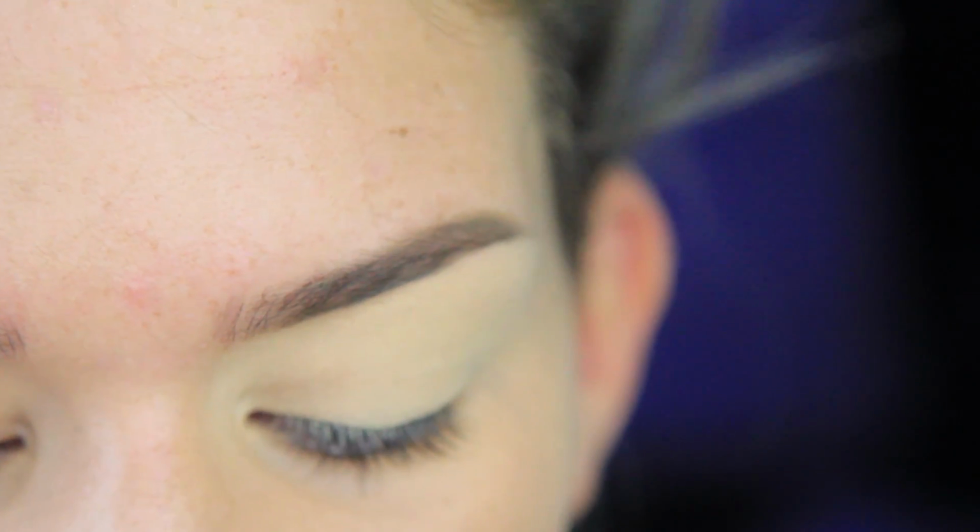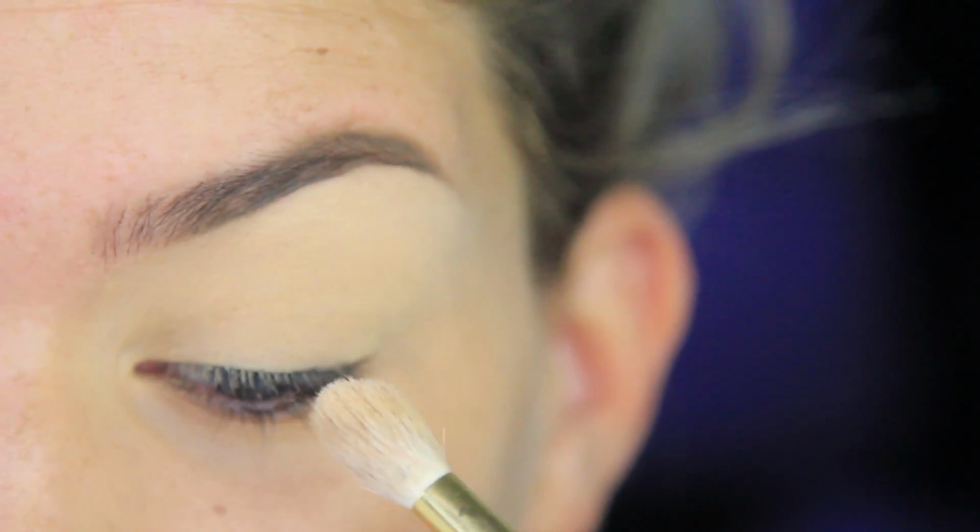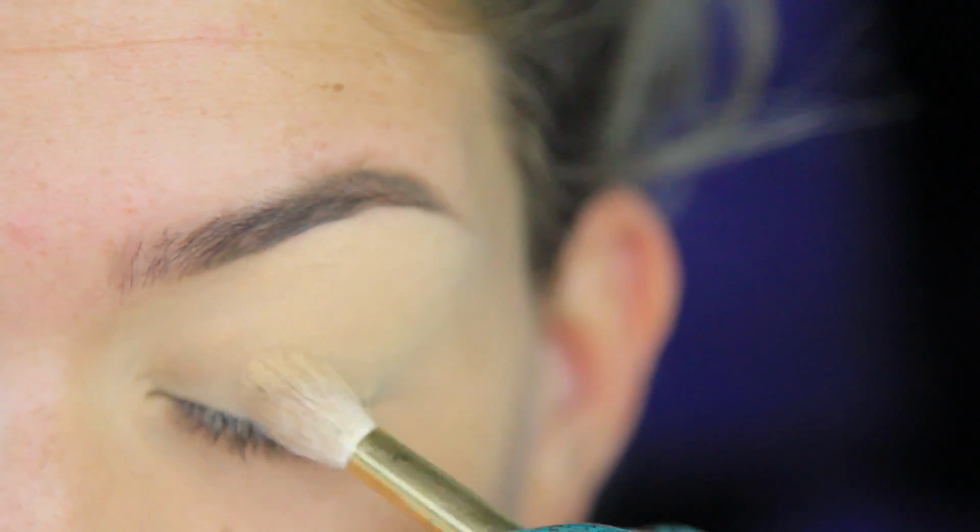What I'm going to do now is I'm going to apply a base shadow, and I've talked about this a few times in my videos, and basically not everybody does this, but I like to. It's just an eyeshadow that matches your skin tone. It seems kind of counterproductive to some, not to me. I'm going to be using my large blending brush for this, and I'm just going to be patting this color on all over the lid, up to the brow bone.